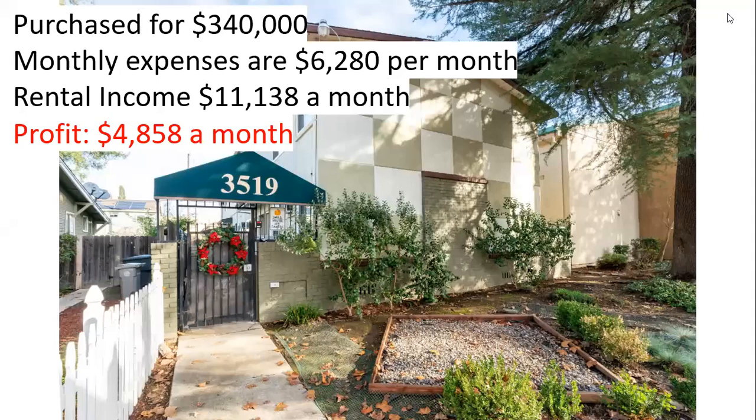To me, this is my 8-unit building. This is how I got out of my engineering job. Just with these 8 units, I purchased it, and had to come up with a lot of money, over $100,000. And now I've got to update this slide. After all is said and done, most of them are furnished rentals. The net income after expenses, after I paid everybody all the bills, is about $8,000. That allowed me to pay health care for the family and leave my engineering job.